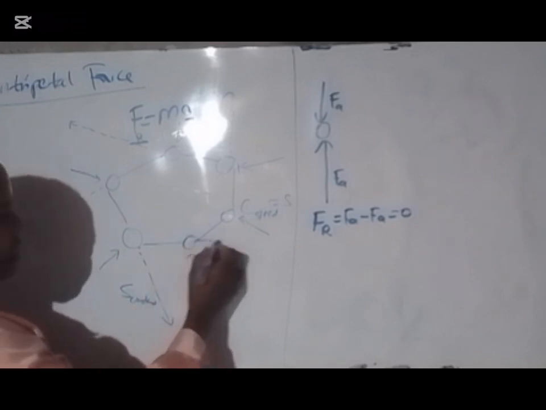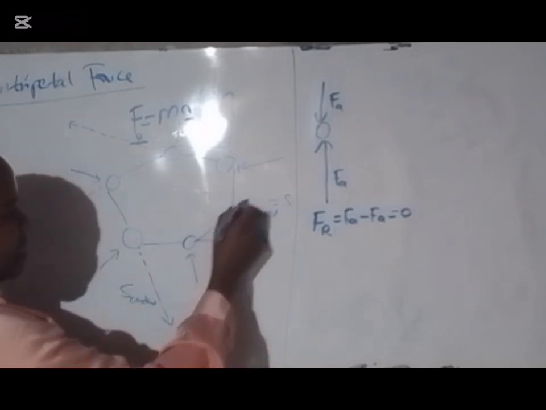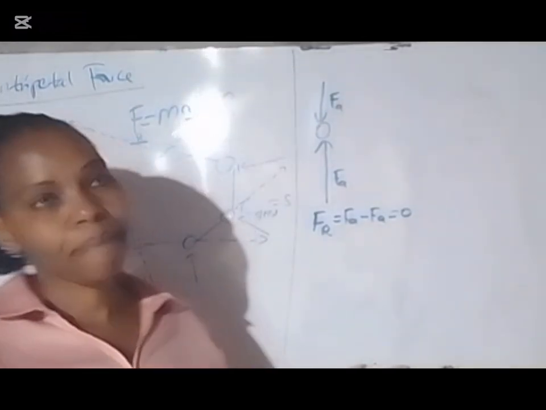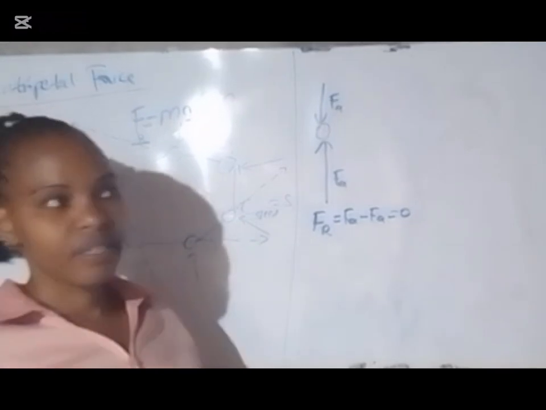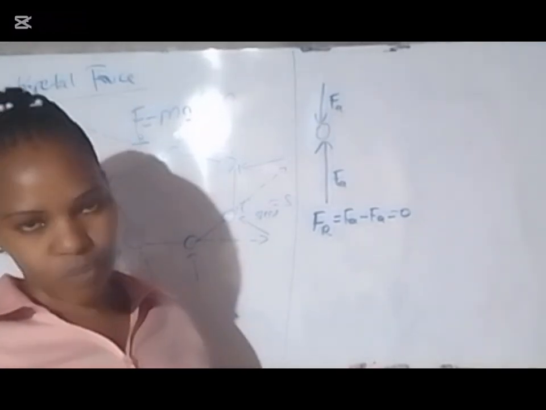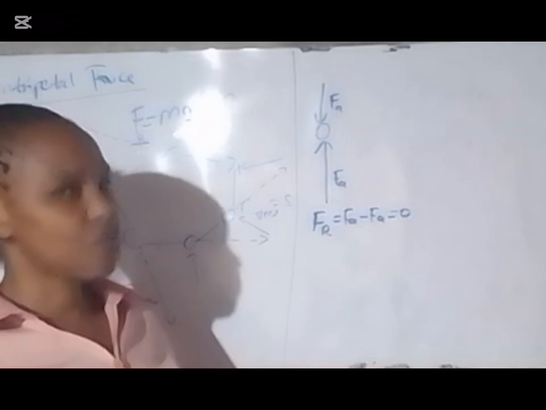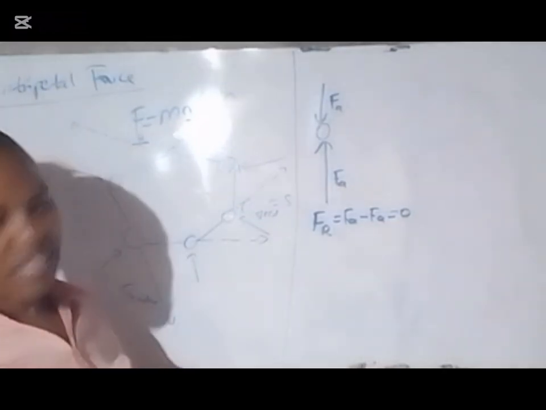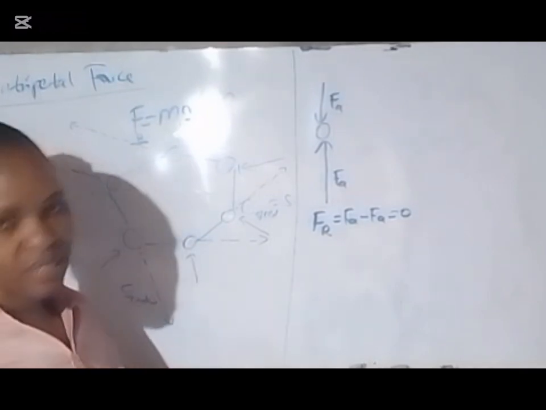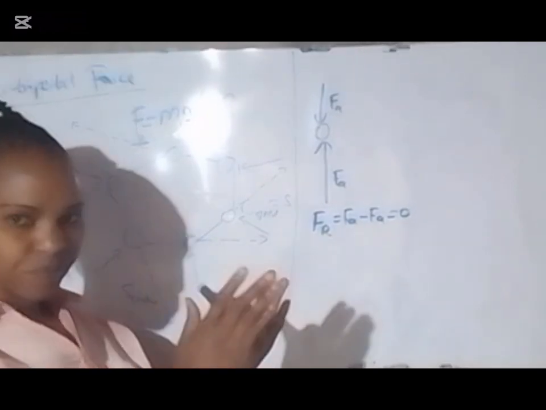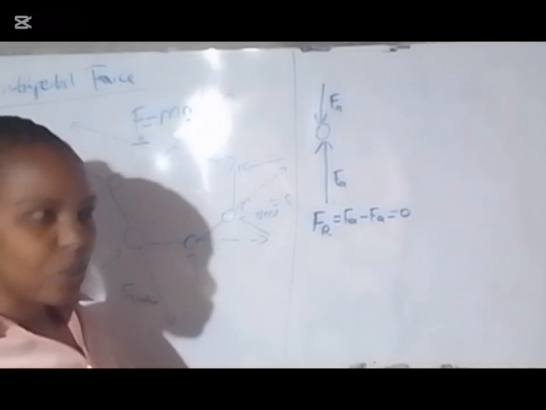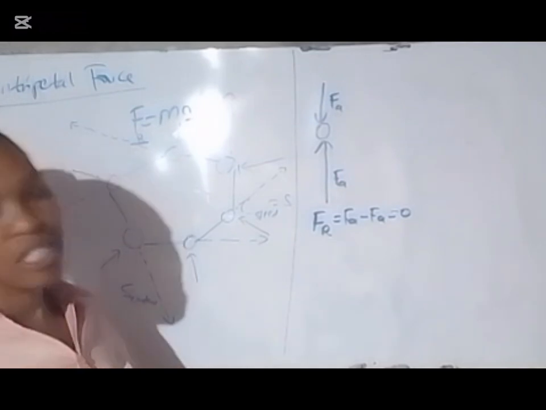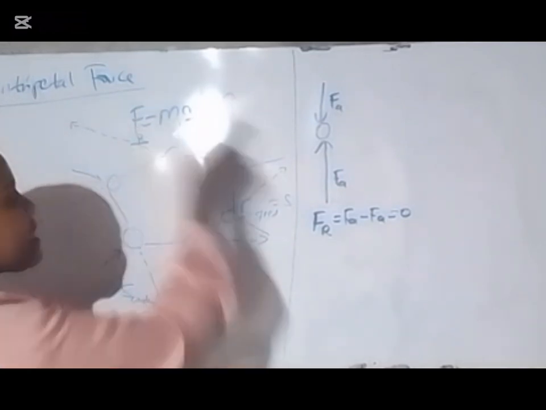Should continue like that, constant speed. When it is here, should continue like that at constant speed. So we are looking at a case where an object is being acted upon by a resultant force of 0, meaning there is no resultant force acting on that object. And this object is not stationary; this object which has 0 resultant force acting on it is in motion. If it is in motion, from Newton's first law, it should continue on that same straight path at constant speed, because the resultant force is 0.